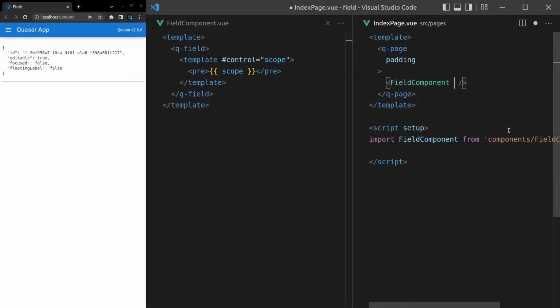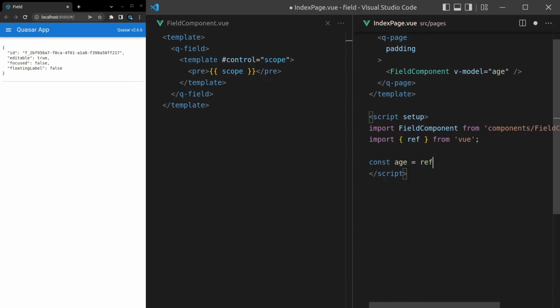Now let's come up here and model something. So let's say v-model and we're going to say age because I'm going to put the QSlider component inside of this QField component. And we're going to use that slider component to basically change the user's age. So now I can come down here and then say const age is equal to a ref. Let's bring in ref. And how about we set it to 17 by default. And there we go. Notice now that model value is showing up.